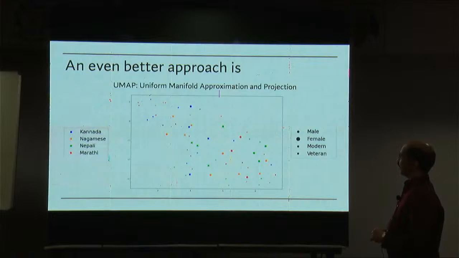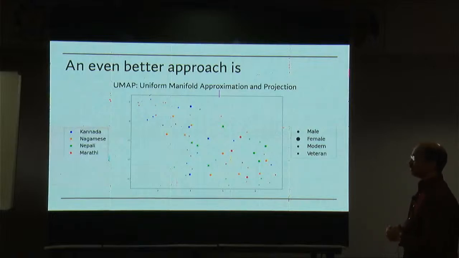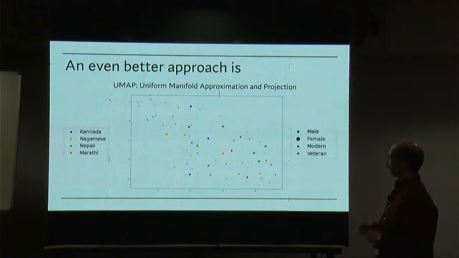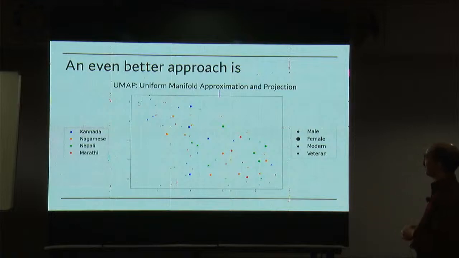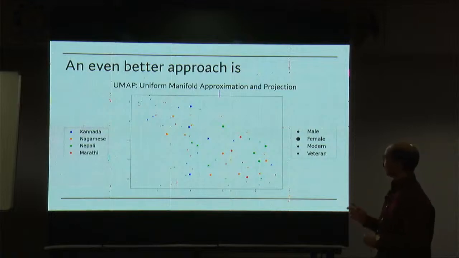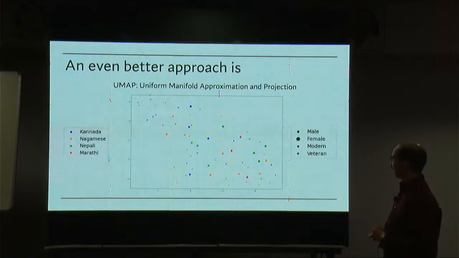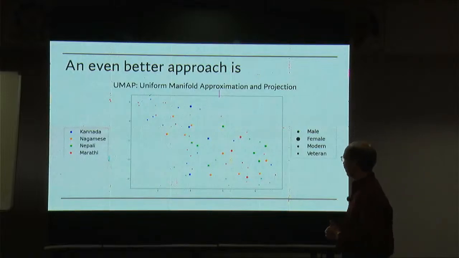Then we tried an even better approach, UMAP. So as we saw, PCA optimizes the global distances and TSNE optimizes local distances. So UMAP is a hybrid of both. It retains some information of the global distances and also information about the local distances. So it's a uniform manifold approximation and projection. And a good thing about UMAP is that it can proceed in both supervised fashion and unsupervised fashion as well. So as you can see, the results are slightly improved now. The data is spread out.